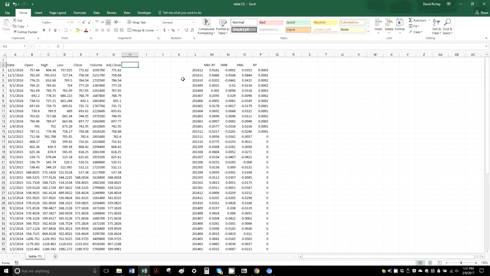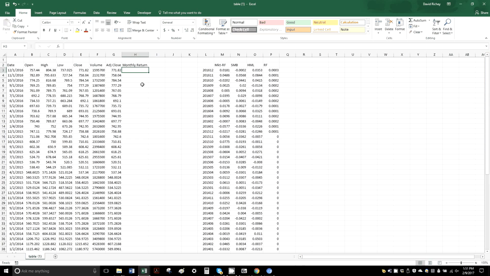We can go ahead and calculate the cost of equity. So the first thing we need to know is the monthly return. So monthly return. And that is simply going to be equals, we're going to use IFERROR, and that way if there are any errors in the equation, it'll still work and won't mess up our formulas. So click on this month's adjusted close price divided by last month's adjusted close price minus one, comma.